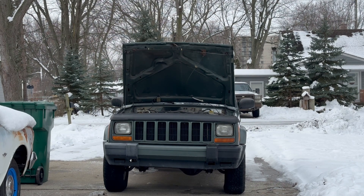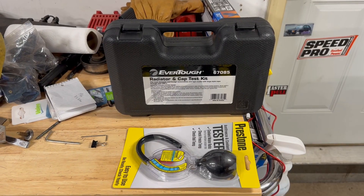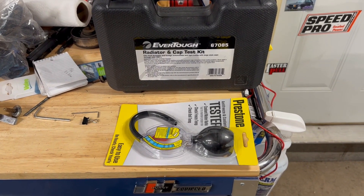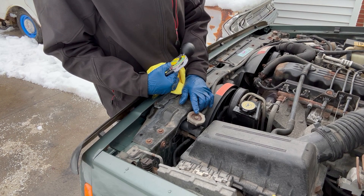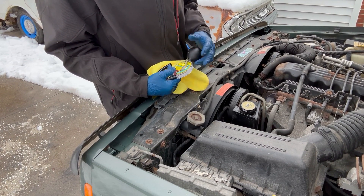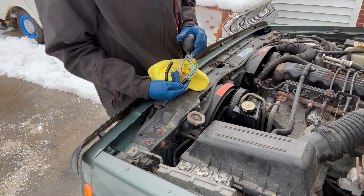First, I'm going to show you what I'm going to use to test it. I rented this radiator cap pressure test kit from O'Reilly's, and while I was there I bought this old-school cooling system tester to test fluid. The first thing I'm going to do is check the fluid level, look in the radiator to see if anything funny is floating around, and then use the hydrometer to check if the fluid is good for the weather.